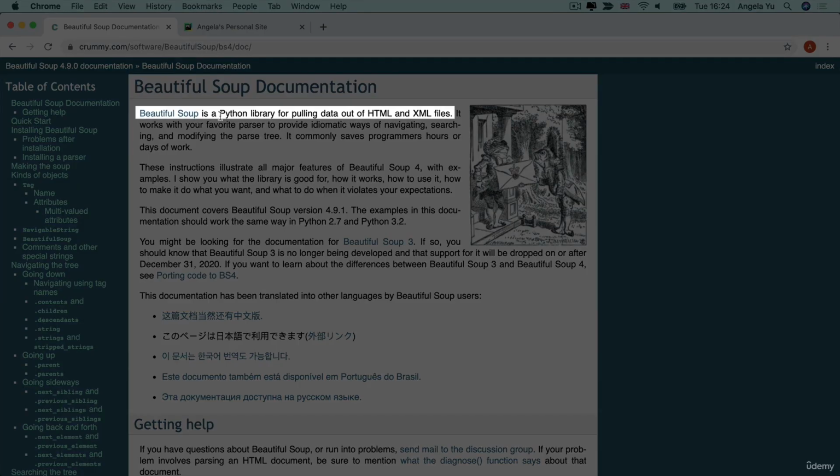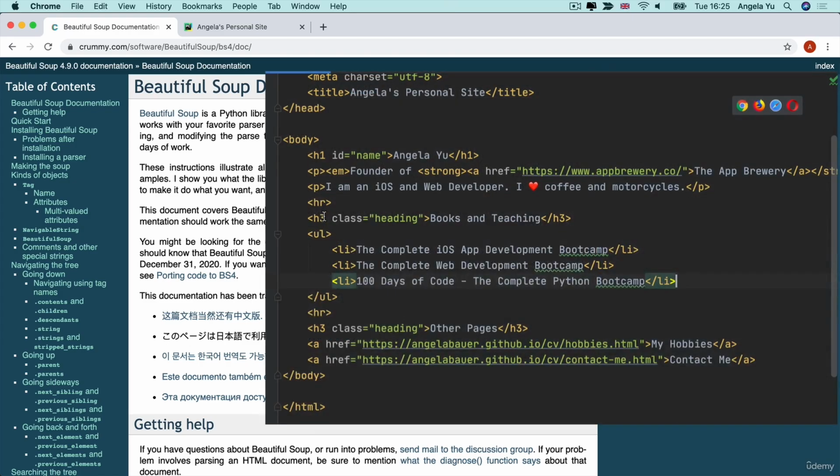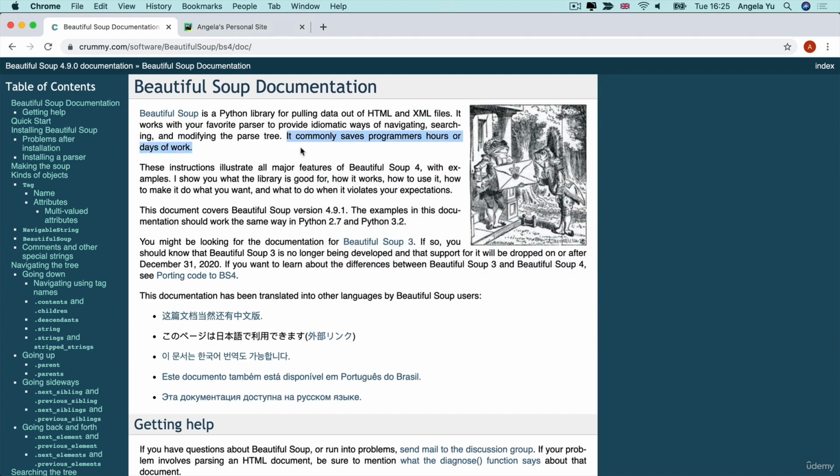Beautiful Soup, as they say, is a Python library for pulling data out of HTML and XML files. So HTML and XML are both structural languages, and they're responsible for structuring data, like the data in a website, using these tags. And the great thing about Beautiful Soup is it's super easy to use, and it can save you hours or days of work to get hold of the data that you want from a particular website. And you can see the documentation's also been translated by kind users into some other languages as well. So if you find it easier, then these languages might help you as well.